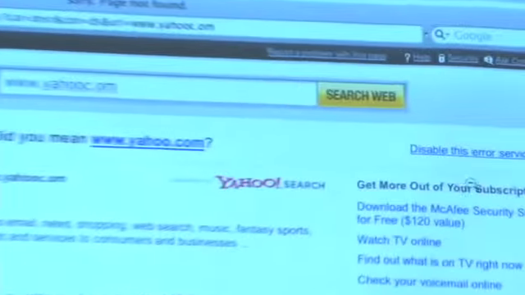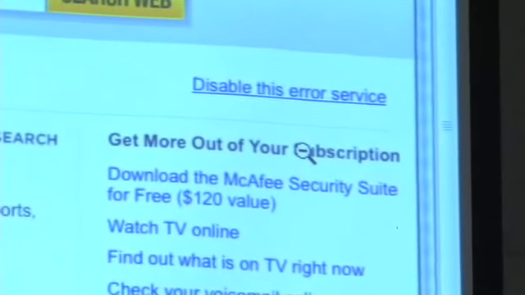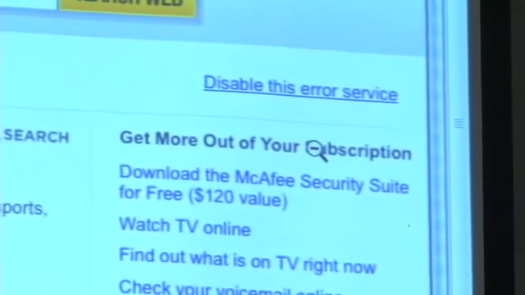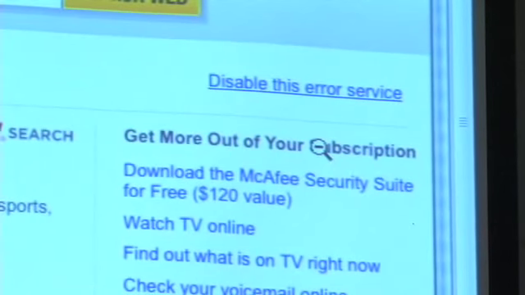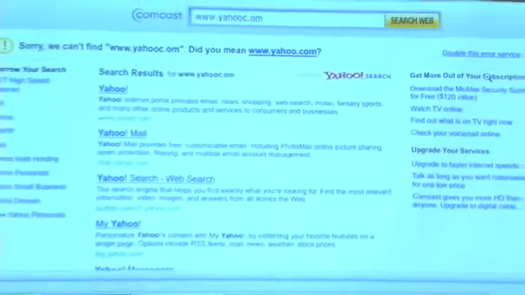Now, this wasn't so bad at first glance, because if you look in the top right-hand corner, it's a little small here, it says up top, disable the service. And so I clicked through to this page, and I was then led to Comcast.com, their customer central, where I'm supposed to log in, frankly, with a username and password I haven't used in like 5 years, because I never have need to log into this site.